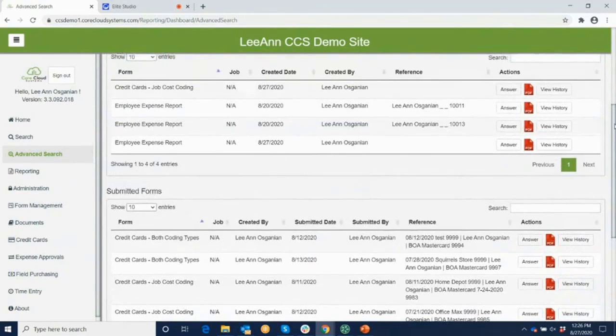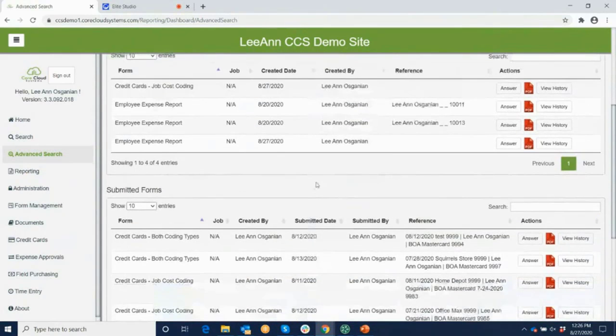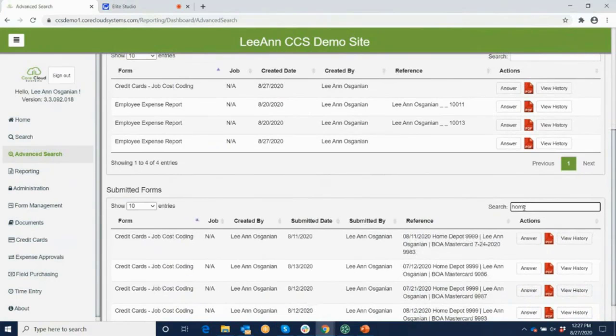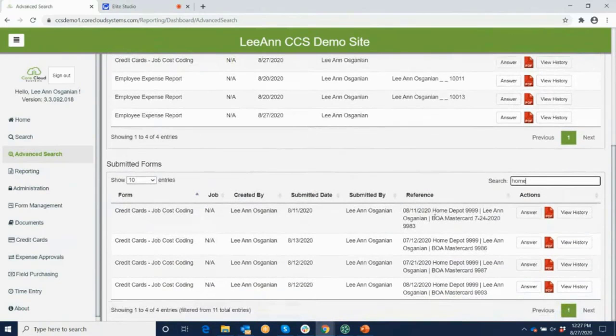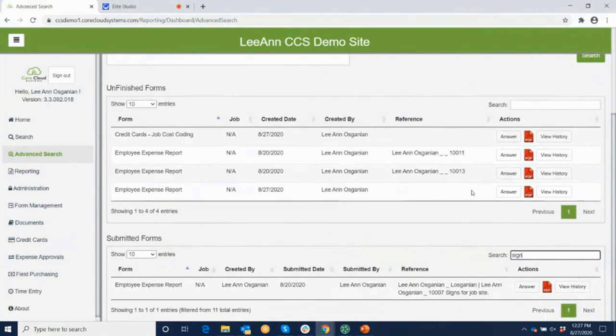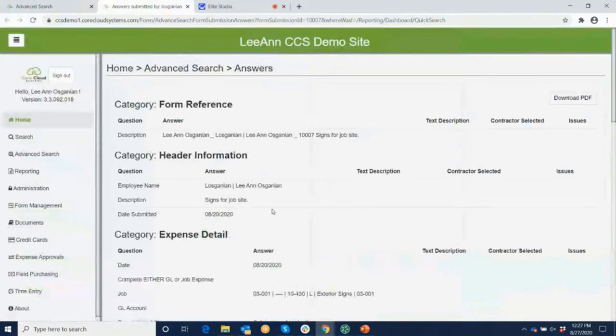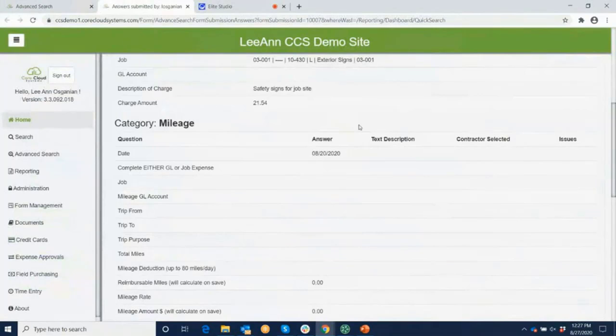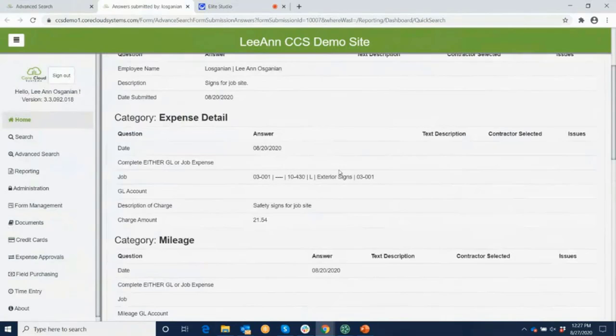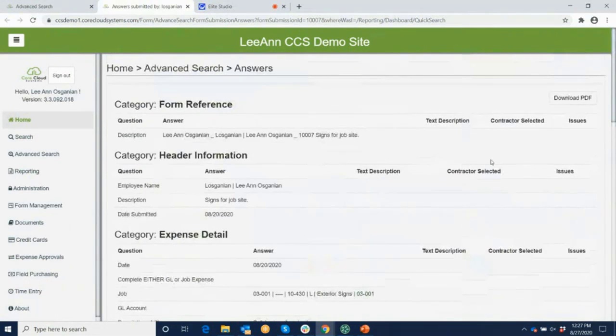And up here at the top, these are all my unfinished forms, and then down here are my submitted forms. So then I can do a more detailed search into either one of these categories. If I just wanted to see my Home Depot receipts as an example, now I'm only seeing my Home Depot receipts. Or maybe I want to see my receipts that just had signs. Right, so you can really narrow that down. And then you can also look at the answers. So again, all of the data from the actual form, and you can also create a PDF. So this is nice if a user bought something and maybe it's the wrong fit or they need to return it, and they can't find the receipt, they can always just pop into the search and find that receipt if they're at Home Depot and need to make a return. So it's really nice to have access to all that historical information.